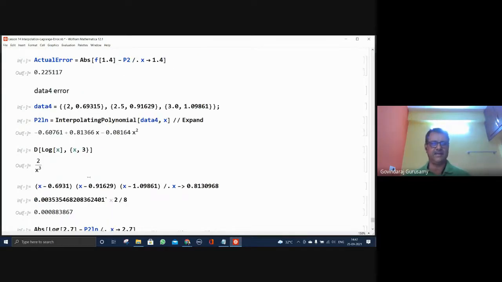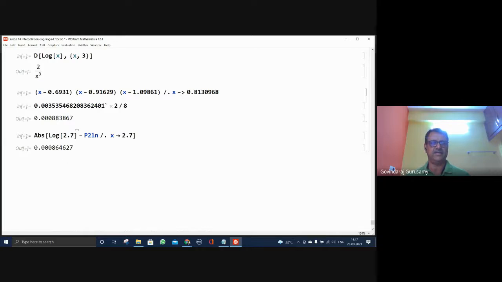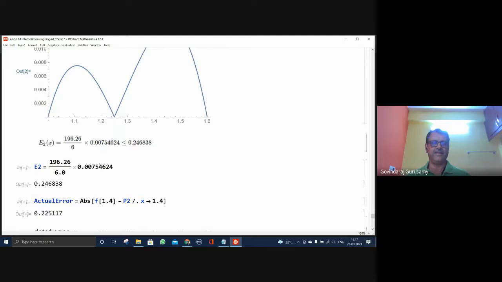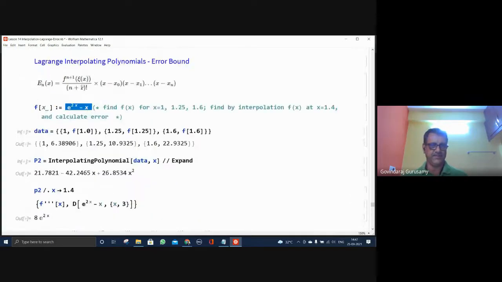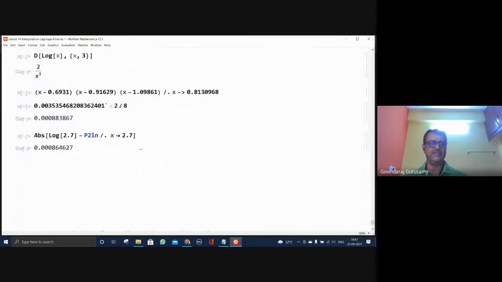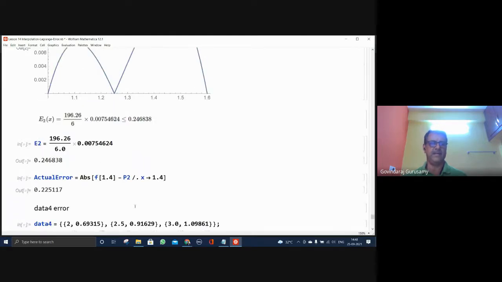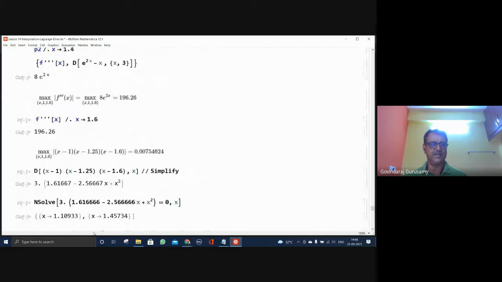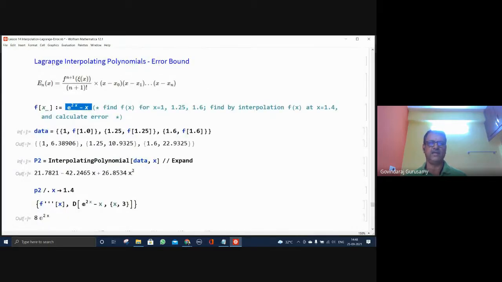You tried this already. I tried, and we are getting this number close to that. That's satisfying also, less than or equal to the bound. I've just given this here, but you can make an effort to find that. Not a big thing. Follow exactly the same procedure. The only thing is the function here is now, instead of e power 2x minus x, a ln of x. That's all. Find out the error, and that error also holds. Quite good. Whatever is described here, that is happening. Just repeat, confirm it, and make sure that yes, this formula seems to be consistent for the error bound.